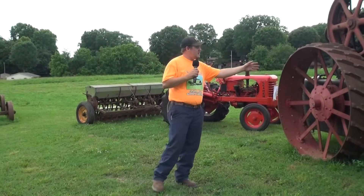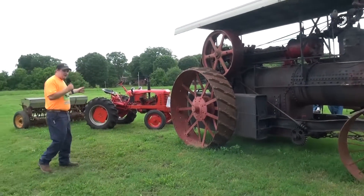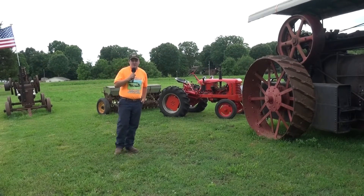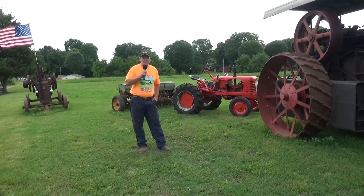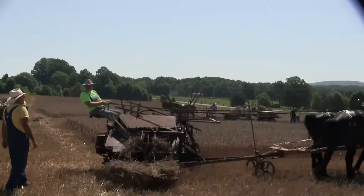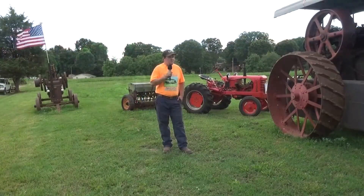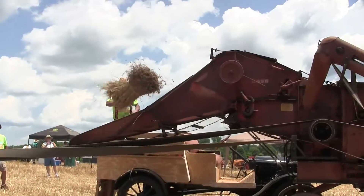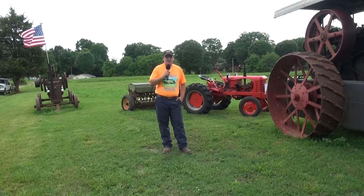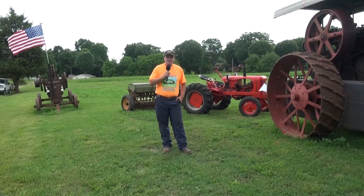I got a couple things behind me. We got a steam engine here, we're going to run a thrasher machine. Also, I have a tractor with a planter and what we did was we planted a field of oats right up above us here and we do everything the old fashioned way. We start out with some binders, we get the oats out of the field. We have horse drawn ones, tractor powered ones, and we bring them down to the thrasher machine. We have the thrasher hooked to the steam engine during that day. We put it through there — it separates the oats from the straw.